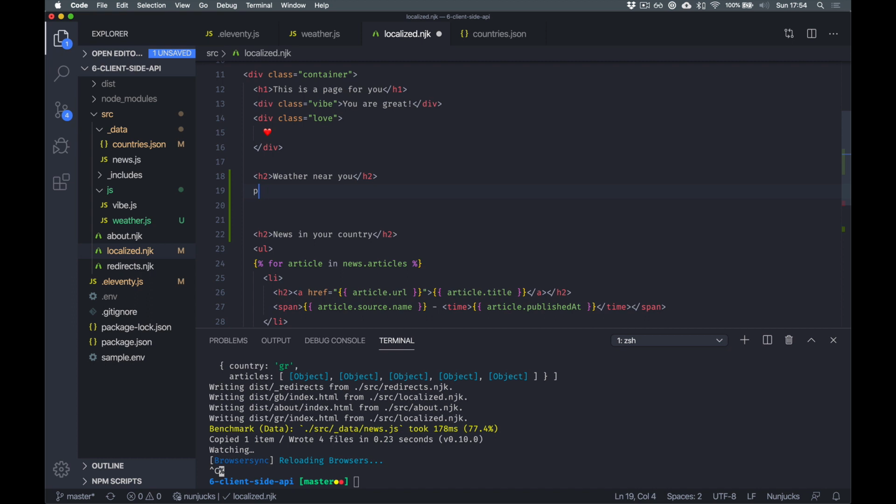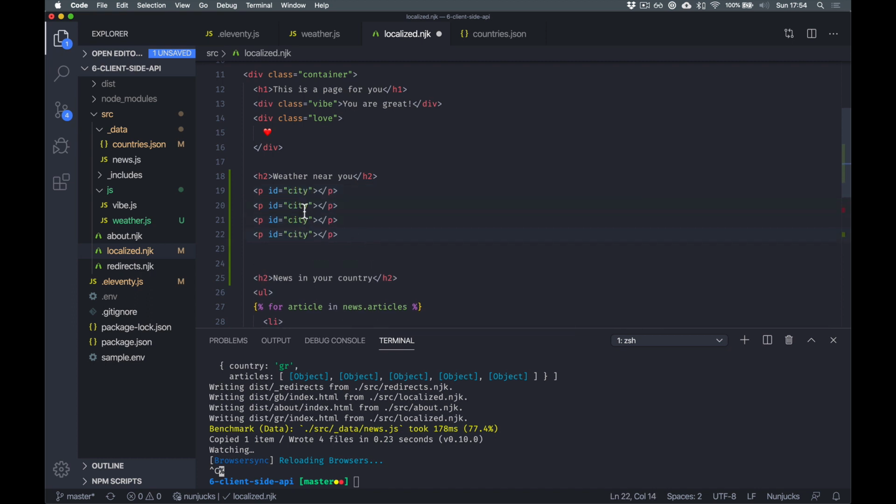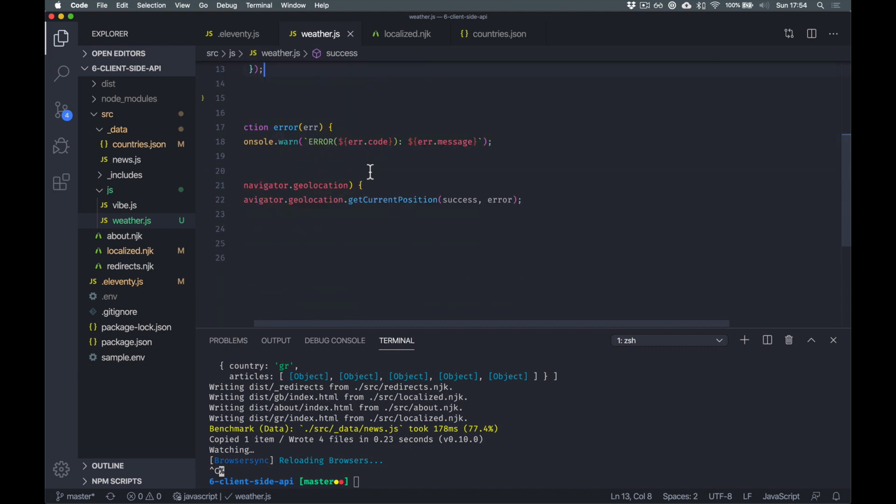So give these a place to be displayed. Start with city. Let's have maybe 3 or 4 of these. City. Let's have the temperature. Let's say that main kind of status and maybe a bit more of a description. Let's start with those, and let's populate those in our weather.